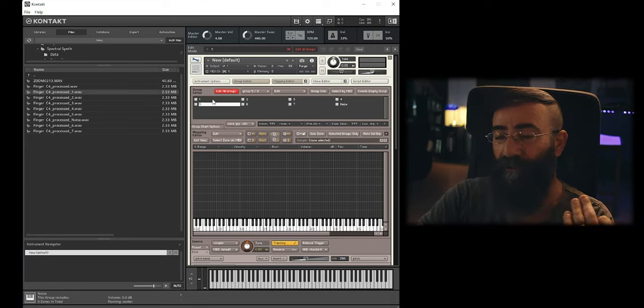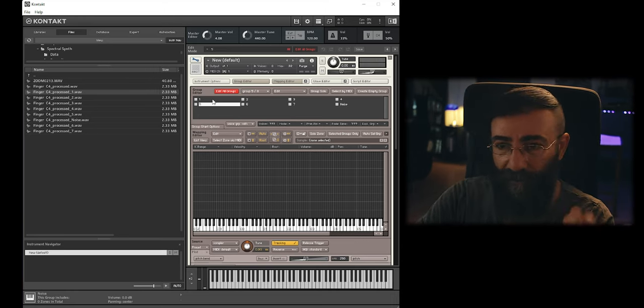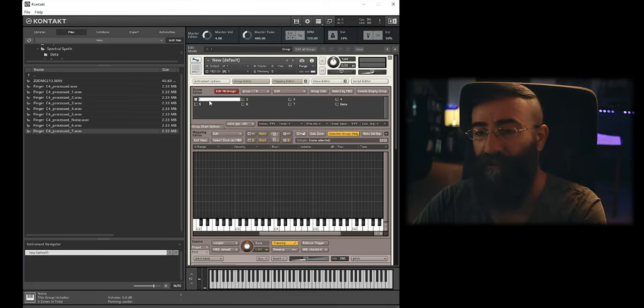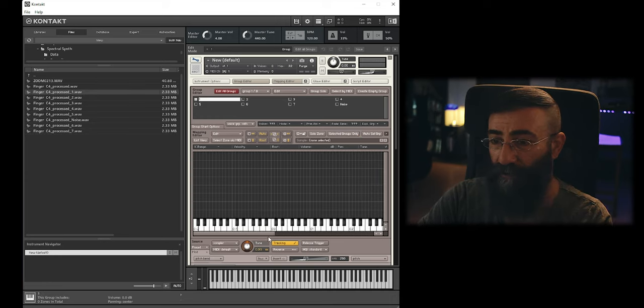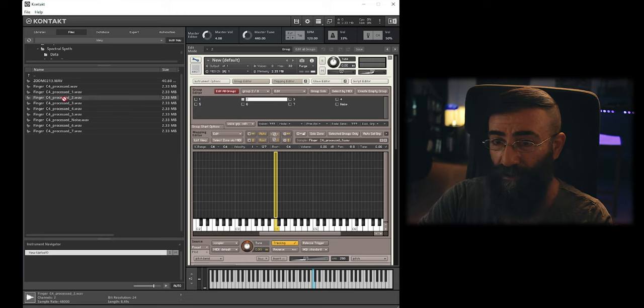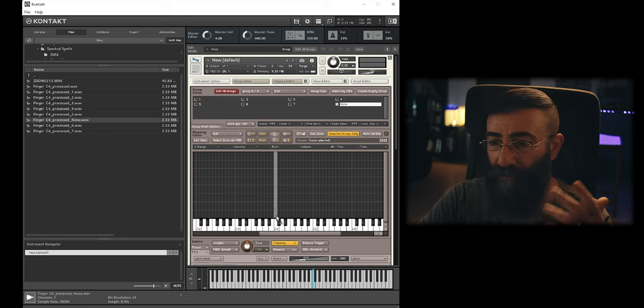Now, since we know that our fundamental is on C4, we have to throw all the harmonics on C4. It's pretty simple. I deactivate the edit all groups option so that we can edit each group individually. I select my first group and I'm going to drop my fundamental on C4. I'll repeat this process by clicking on the second group, dropping the second harmonic on the same key, and so on and so forth until I reach the noise, where I also assign it to the C4.